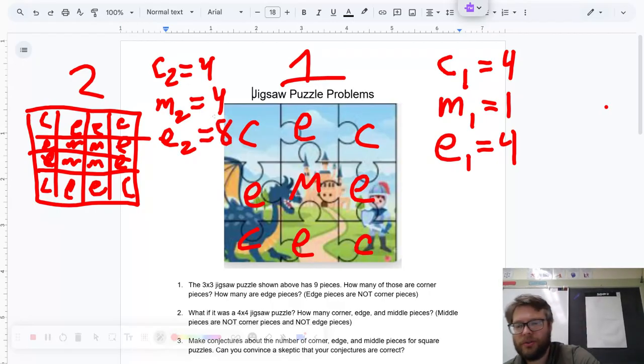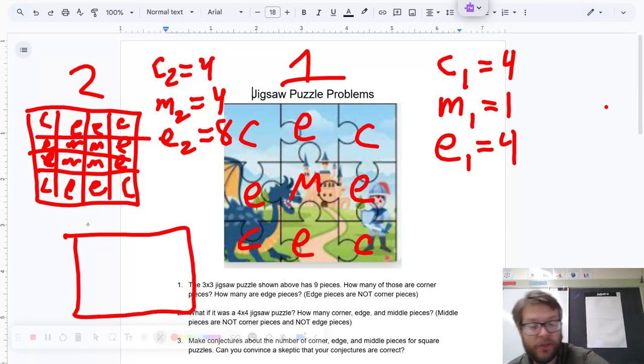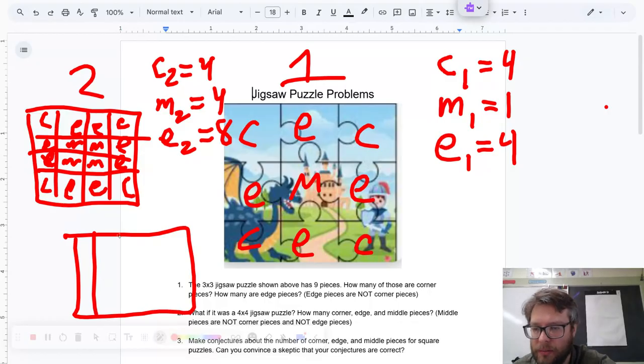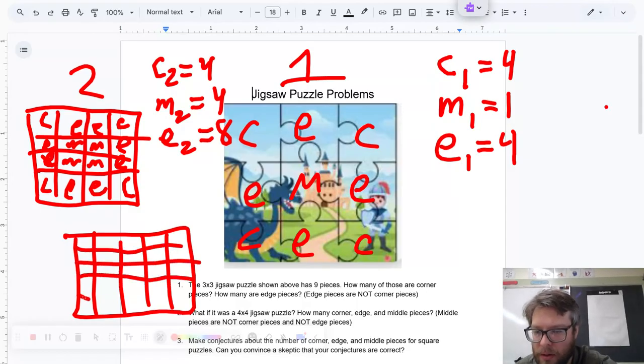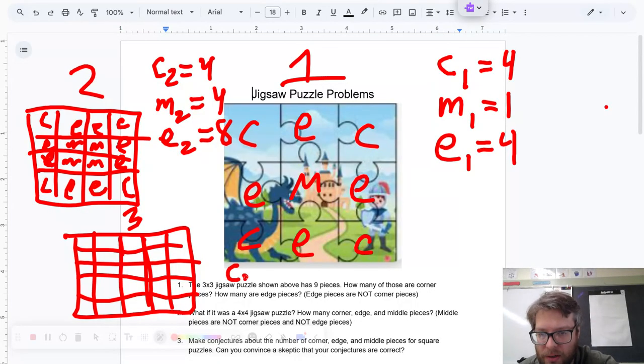Okay? Let's draw out one more of these puppies here. And then we're going to try to see if we can figure out a pattern that kind of extends. So there's 1. Alright, so I think I drew that. It should be 5x5. Yep, 5x5. Okay. So on puzzle number 3, I think it's kind of obvious that there's still only 4 corner pieces, right? There's still only these 4 corner pieces.